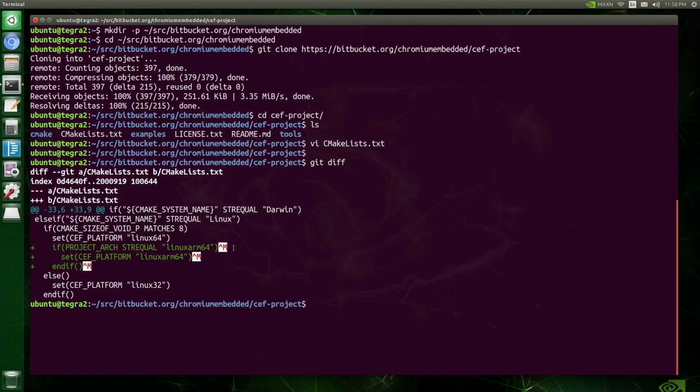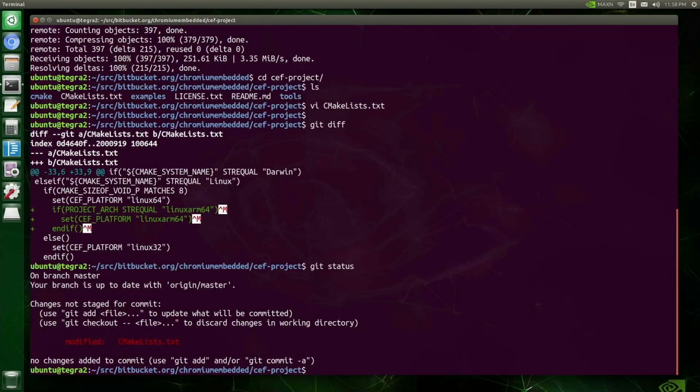Now, when I do a git diff, I'll see these Ctrl-M characters showing up. I didn't put those in, but it has something to do with the line endings between Windows and Linux. But it doesn't matter. I'm just going to leave those there and not worry about them because they don't affect anything. And if I do a git status, you can see that the only file that has changed is this one.